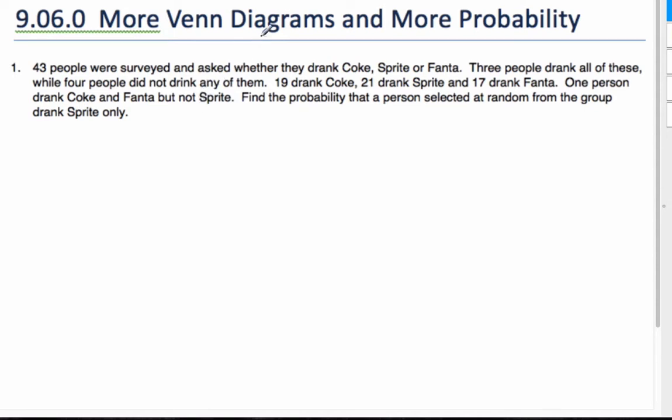So take a moment, read this problem, of course, and get a sense of what's going on. You should be able to see that there are basically three scenarios going on here, and so we're going to draw a Venn diagram of those three scenarios.